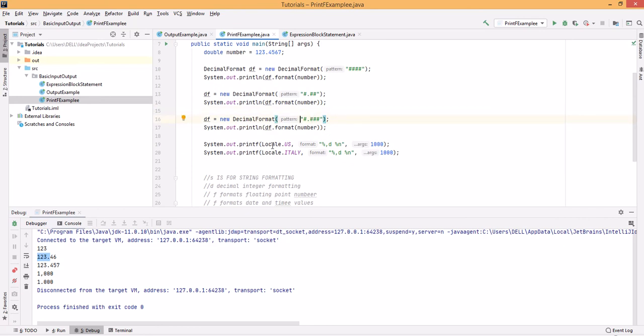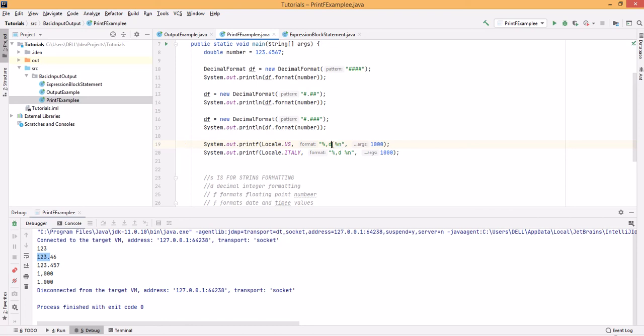Now the next I'm going to show you is how to print format numbers in locale. So here when we say Locale.US, we are expecting a number, an argument as an input, which is 1000, isn't it? Now for the 1000, because it is printf, we're going to do a formatting. That's why we have this modulus sign. This modulus in English is percentage. In programming we call it modulus. Okay, so here we have the modulus, comma, then we have the d, which means it is expecting a number, and then we have modulus n, on a new line.